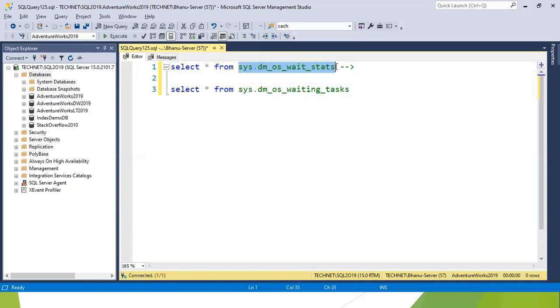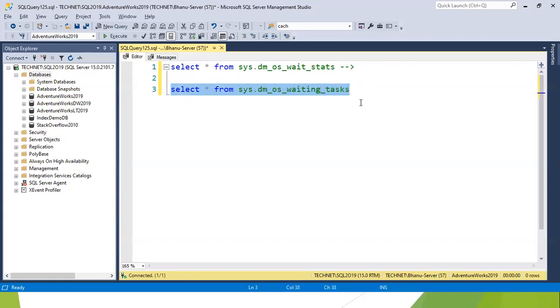What does that mean? Historical waits. Since SQL restarted, you will have that information in sys.dm_os_wait_stats. So this is the overall waits of that particular wait type or wait resource.